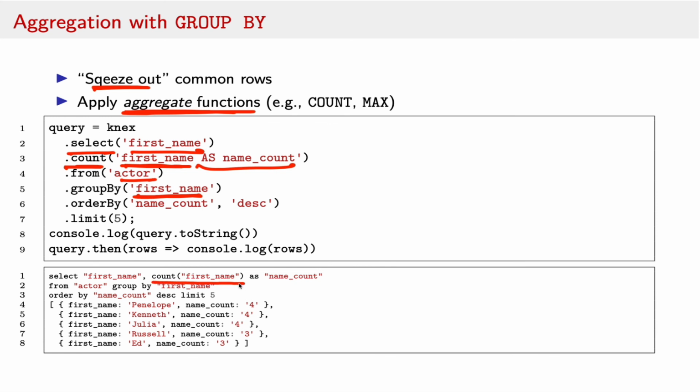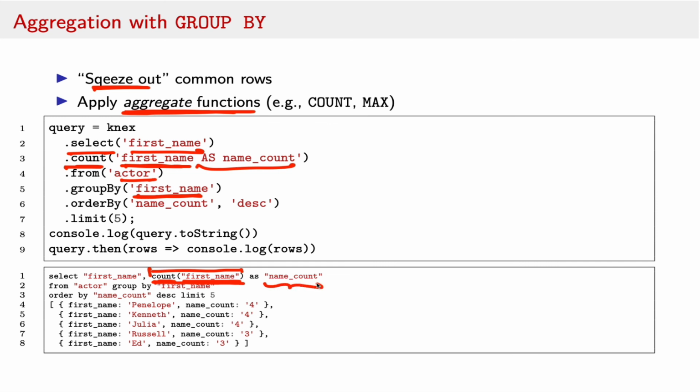So this is maybe the first time you've seen anything more complex in the select clause than just a column name. But the arguments that go to select can actually be fairly arbitrary expressions. You can even use a select statement as a four-function calculator to add, subtract, multiply, and divide. But one of the functions that you can use in those expressions in the select statement is this count. And that's basically just saying, I would like you to count by the first name the rows that are in this query. And furthermore, instead of having to refer to this as count first name, that whole awkward looking string, I want you to give it a little bit of an alias for me.